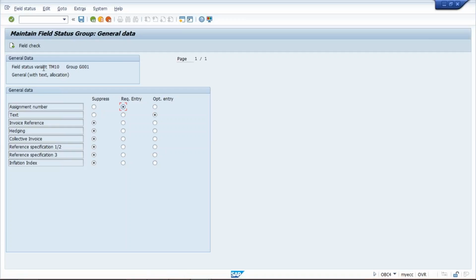Okay. So if there is any requirement, let's suppose people say that make this assignment number mandatory, and this should be mandatory for all of our company codes like Tata Motor, Tata Steel, Tata TCS, Tata Hotel Group. Let's suppose lots of company codes are there for Tata Group. If the requirement says that this setting should be applicable for all company codes, we can apply this setting at posting key level, client level. Or else if the requirement is for a particular company code, Tata Motor, then we are going to apply this setting at field status variant level. So this is the difference, guys.